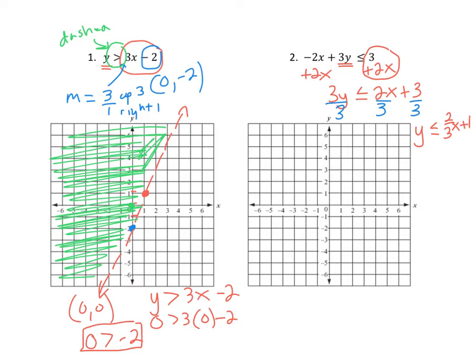Now if I'm at the stage of graphing, again, we look at the y-intercept. Notice it's at 1, so that means it goes at 0, 1 there. So I'm going to plot a point right at 0, 1. That's the y-intercept. And then since the slope is 2/3, right, 2 over 3, rise over run, that would mean up 2 because it's positive 2, and right 3 because it's positive 3 in the run direction. So if I, from that point, go up 2 to the right 3, I'm at the point 3, 3.